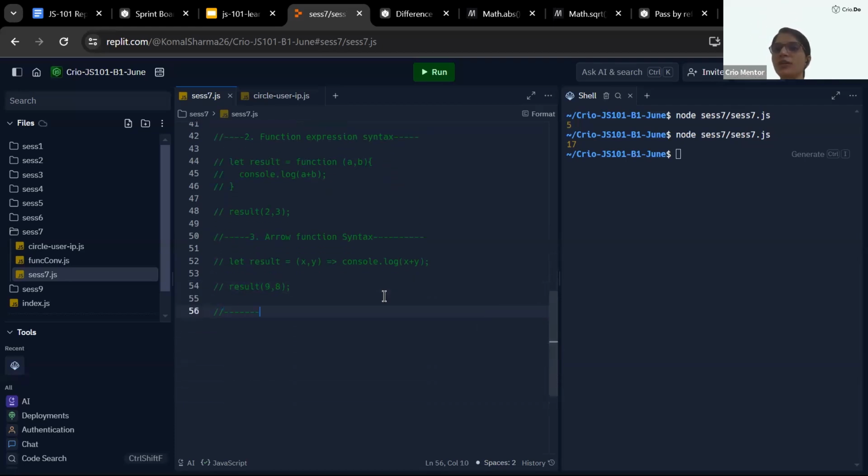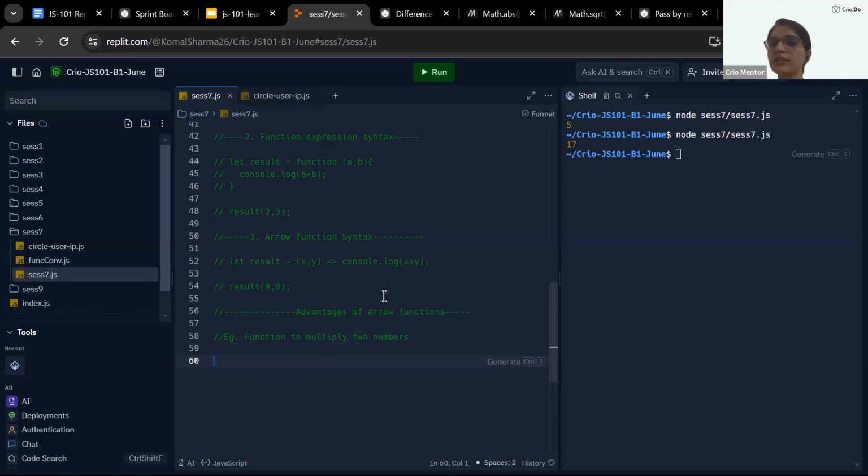So first of all, let's just put the heading as advantages of arrow functions, right? Let's say you don't know what arrow functions are. So I give you an assignment that you have to write one function which will simply multiply two numbers.